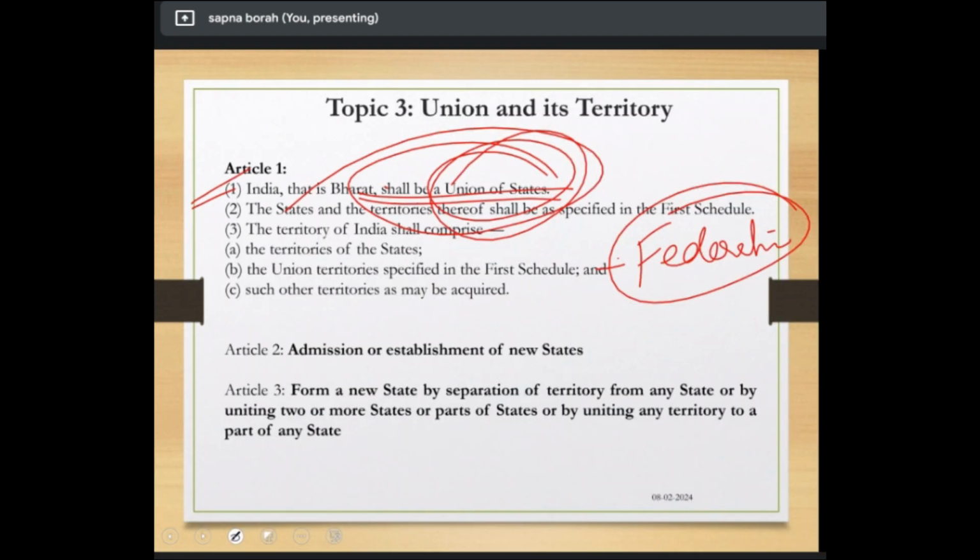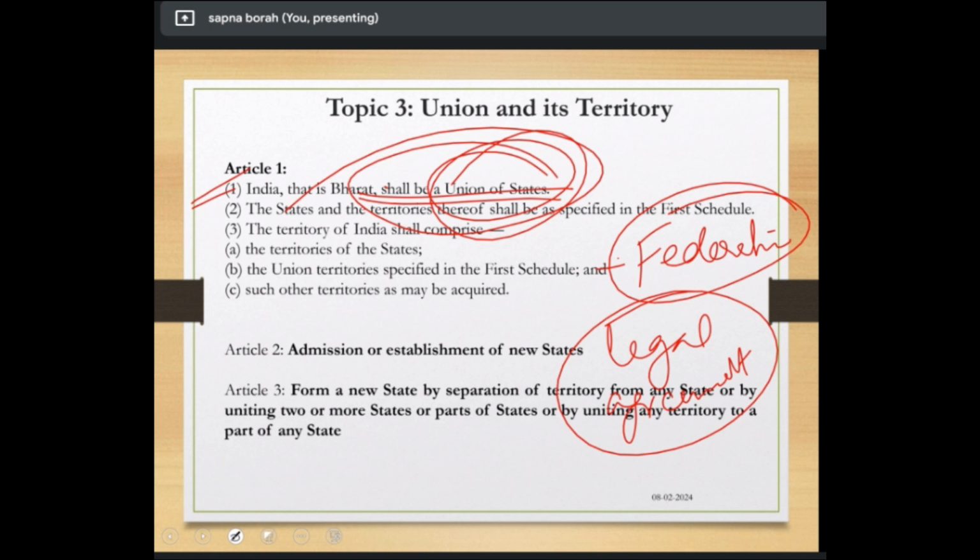Like I said, India is comprised of states, right? All the states we have together define India. The thing is, between India and the states, there is no legal agreement. Okay? Suppose, for example, Assam is a part of India. Assam, or any state, has not made any agreement with the Center saying that we are a part of you.